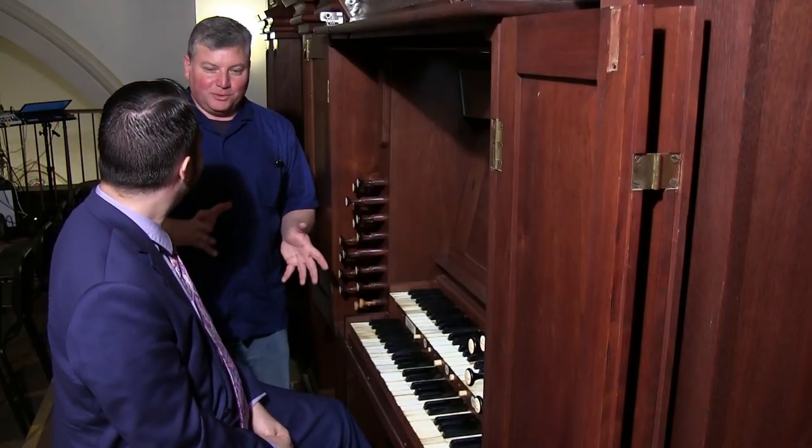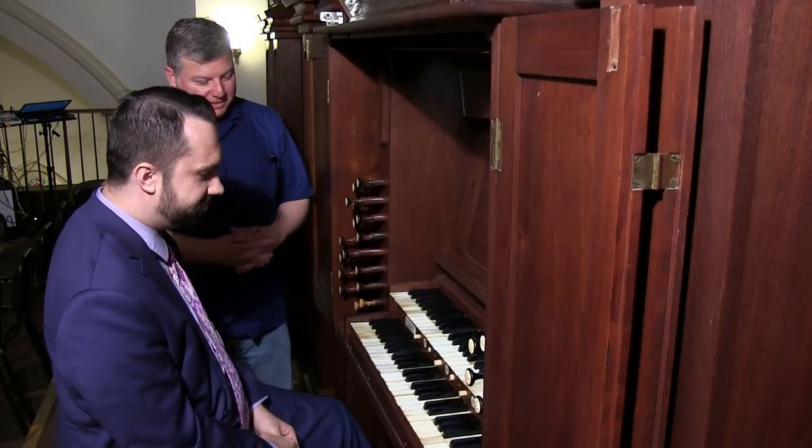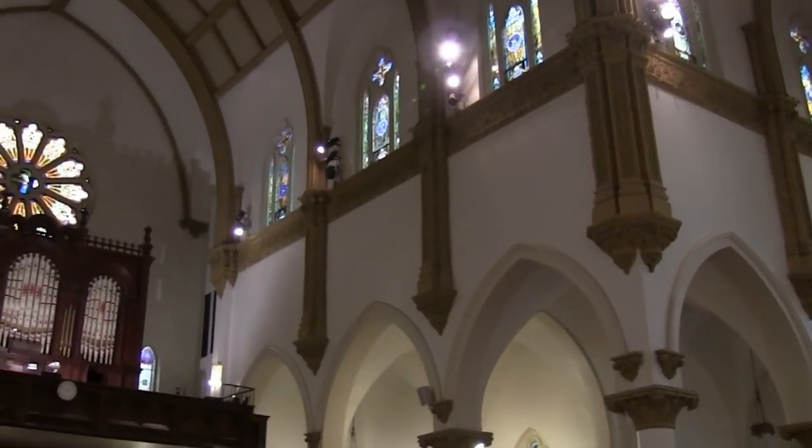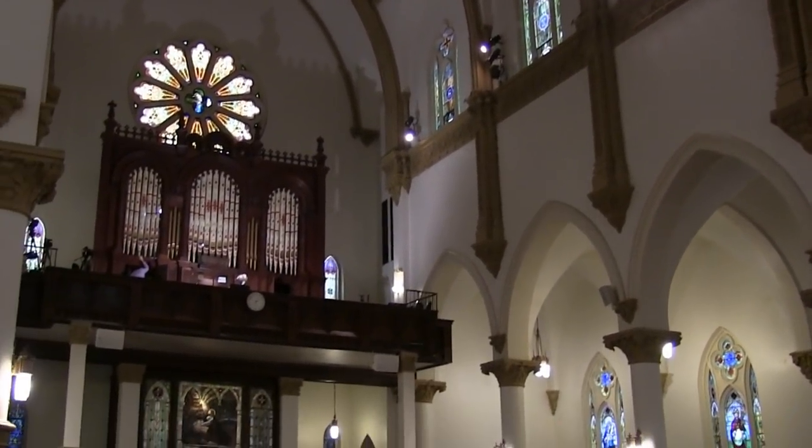We've seen one of his newer organs, and now we're actually seeing a rebuild job of his. And he was the one that discovered that the Midmer was the one. He found his name inside the Winchester. I do believe so, that's what I heard. So, a lovely old instrument in this beautiful church. I'd like to hear a little bit of it. Okay. Let me just start.